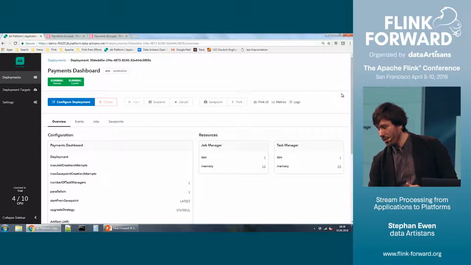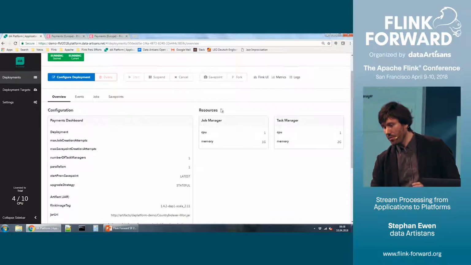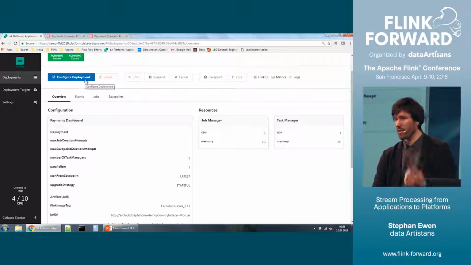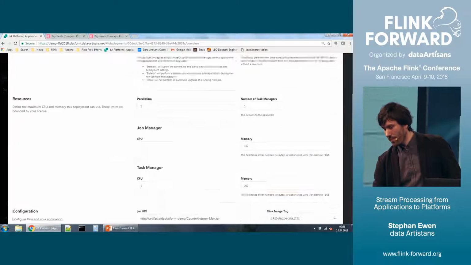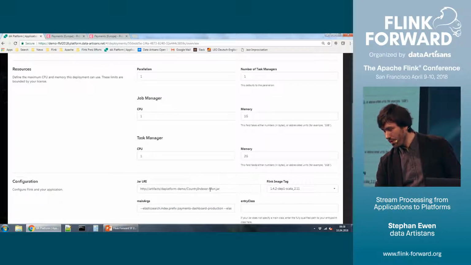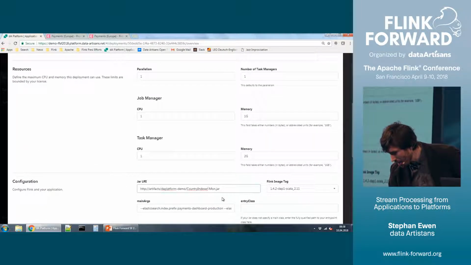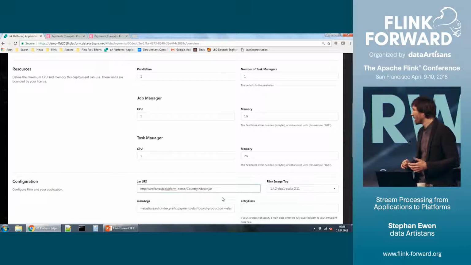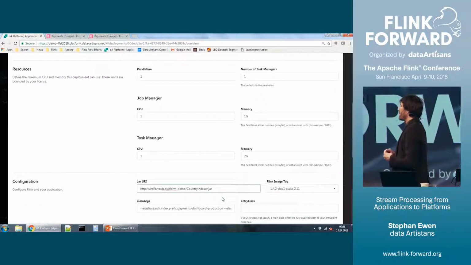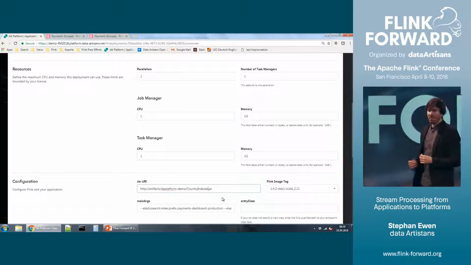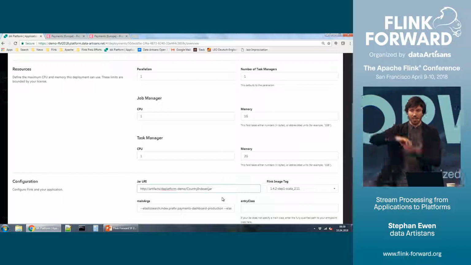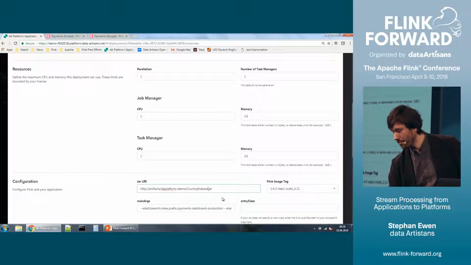So we're starting with this application manager here, where we have this particular deployment of this streaming application running. And we're now changing it. Some friendly developer told us they have created a fixed version of it. So we're just going to change the whole thing. We're starting on a basic Flink image based on Flink 1.4, Scala 2.11. This is the application that we package into that container and that we run.